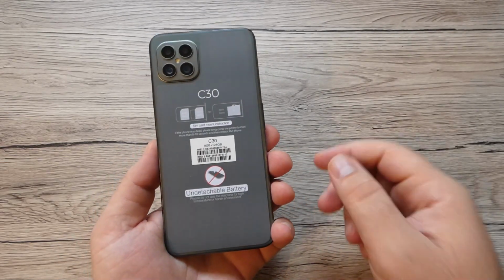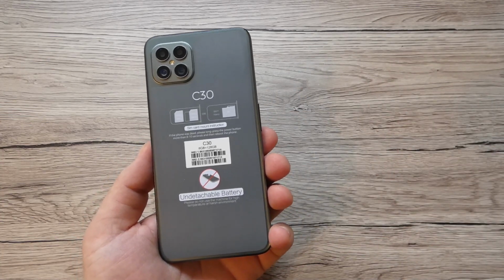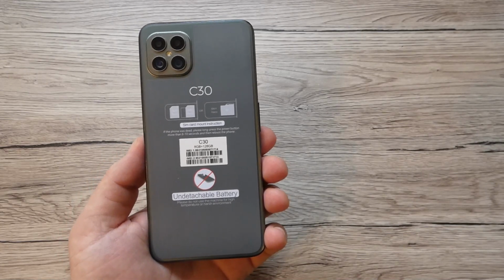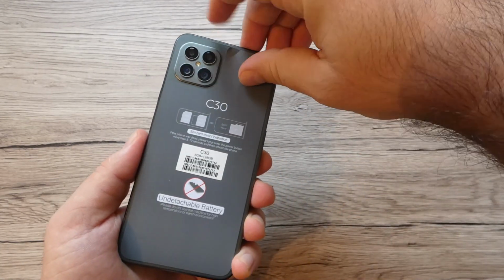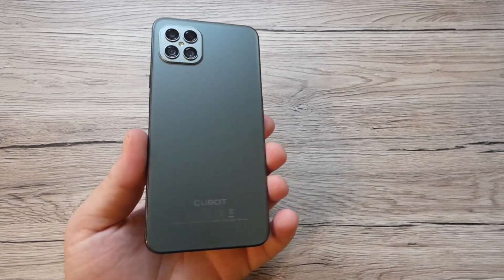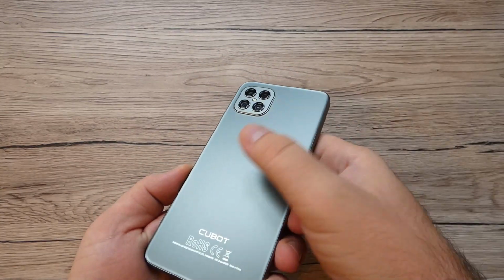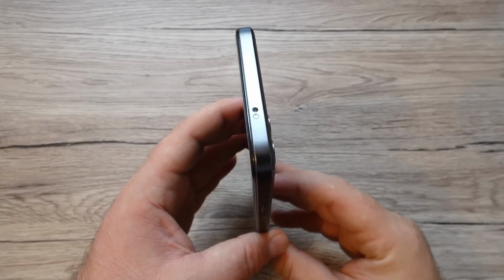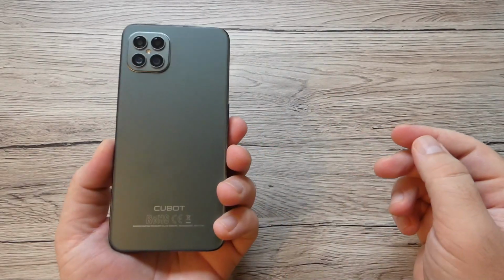Also, it's such a good looking back. Check this back. You wouldn't even say that this phone comes from that budget area. In fact, this design with all this camera, all this nice back, reminds me of a much more expensive phone, and probably you can guess which one it is. So this is not actually the back. We're gonna peel this off, and now you can see this gorgeous back is looking really good. And the feeling also really nice. Doesn't attract too many fingerprints, which is good. It's looking really good, and I'm saying again, and look at this frame also. That's amazing. Check this out. This is a wow. Yeah, I can say it's a wow phone.